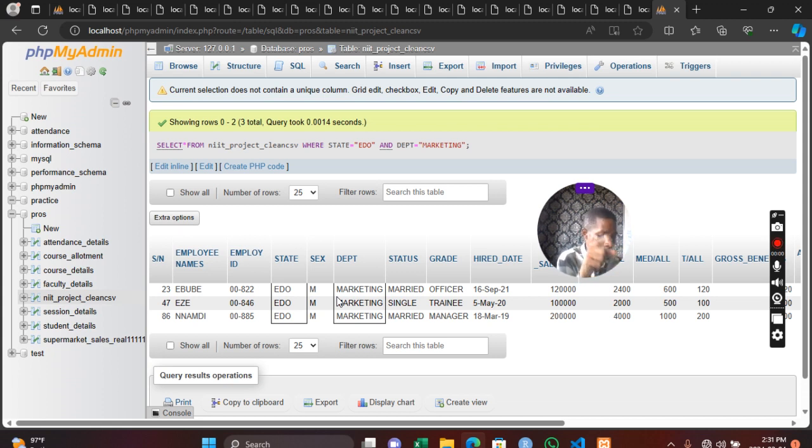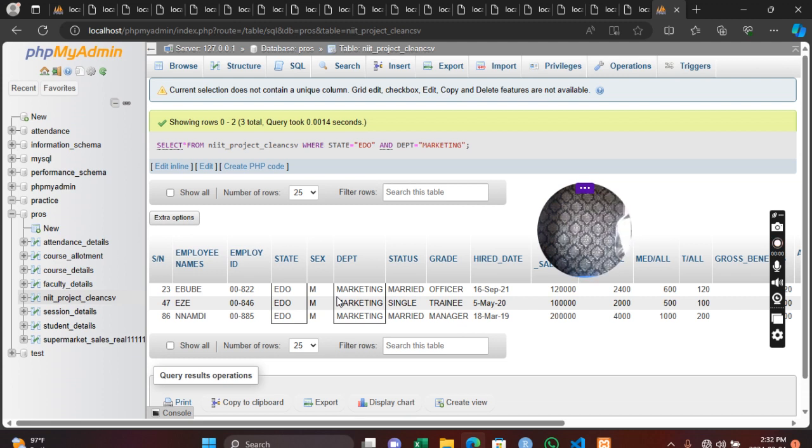Let's write it down so that we can look at it together and see if it's correct or not. Let's say we want to see records from Delta or Edo. Let's look at the syntax construct first.